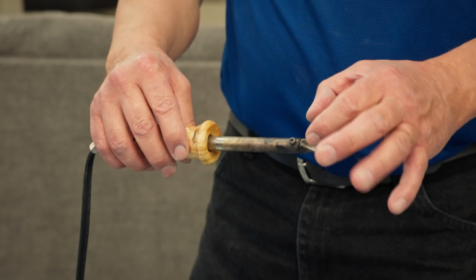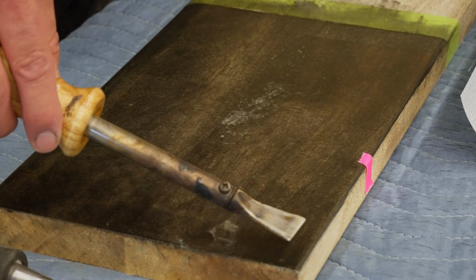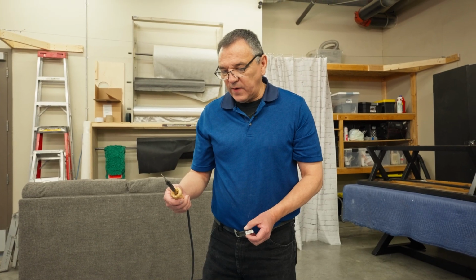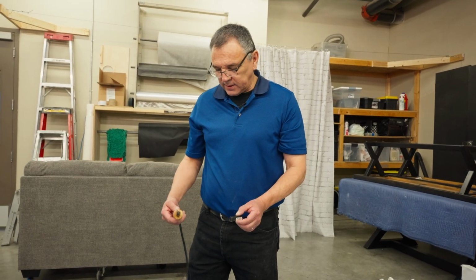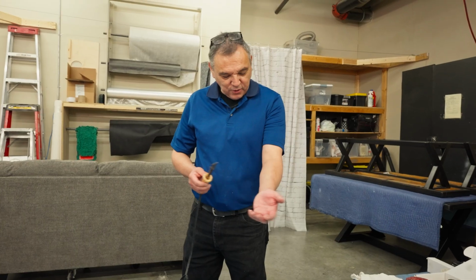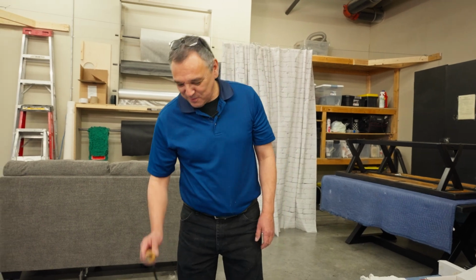This is the most common one that we use, and it's good for paddling like a putty knife when you're filling your repair. This is meant for quick in-home fast repairs, so I plug it in, it gets hot, I do my repair, I unplug it, let it cool, and then I'm finishing off my repair during that time. This will leave a very significant burn on you if you get it on your arm. I've had many of those through the years, so you'll only do that a couple of times and then you'll learn to keep this away from your skin.